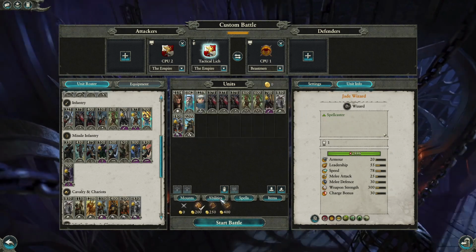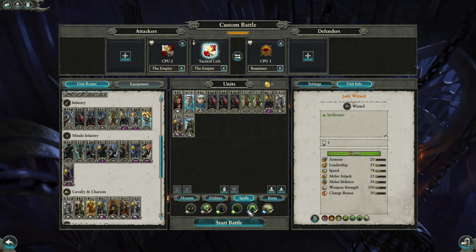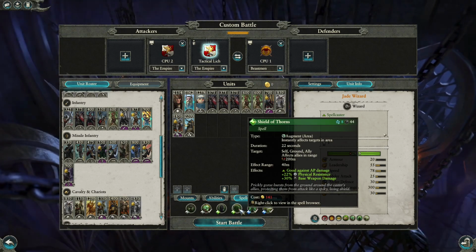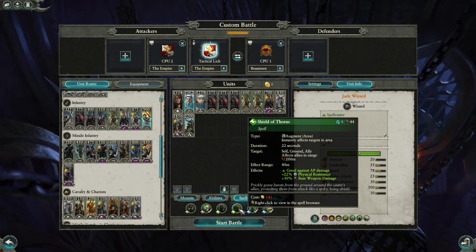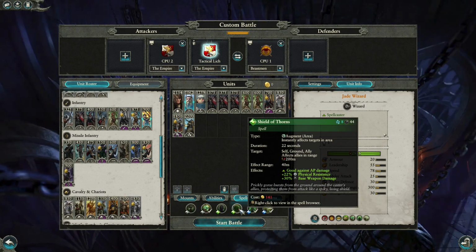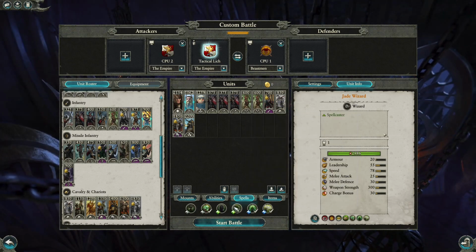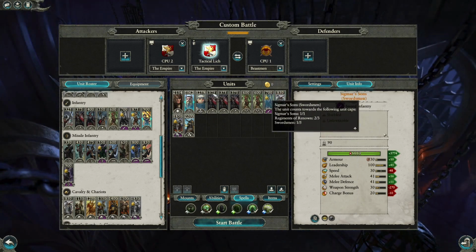And of course, for spells, you want Jade Wizard simply for their amazing regrowth. Or if you feel like extra spicy and want to go all in on that damage resistance path, you can also throw in Shield of Thorns. Give them another 22% of physical resistance, and bam, you have a unit that takes only 12% of damage every time they take a hit. But yeah, so basically that's about it for how you put the build together.